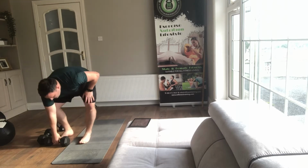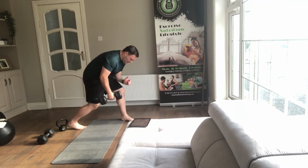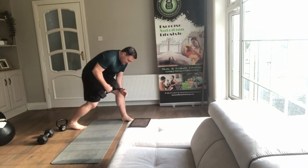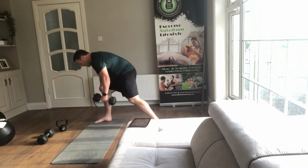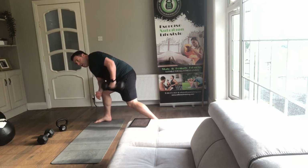Kickbacks next, single weight. Okay, so you bend the elbow and you're straight up. Try not to swing the weight. I'll tell you when to change sides. Okay, opposite side. So it's bent, then it's straight. Then it's coming above the back.